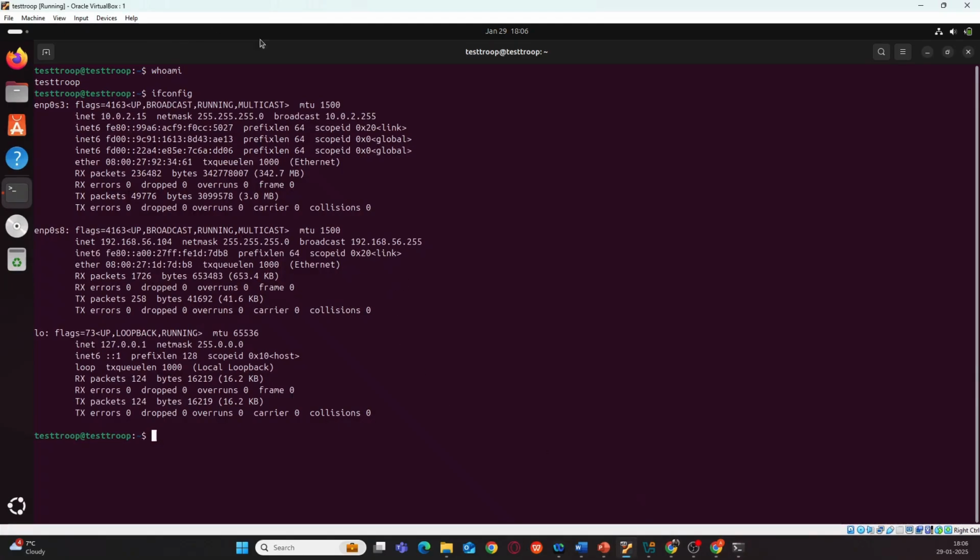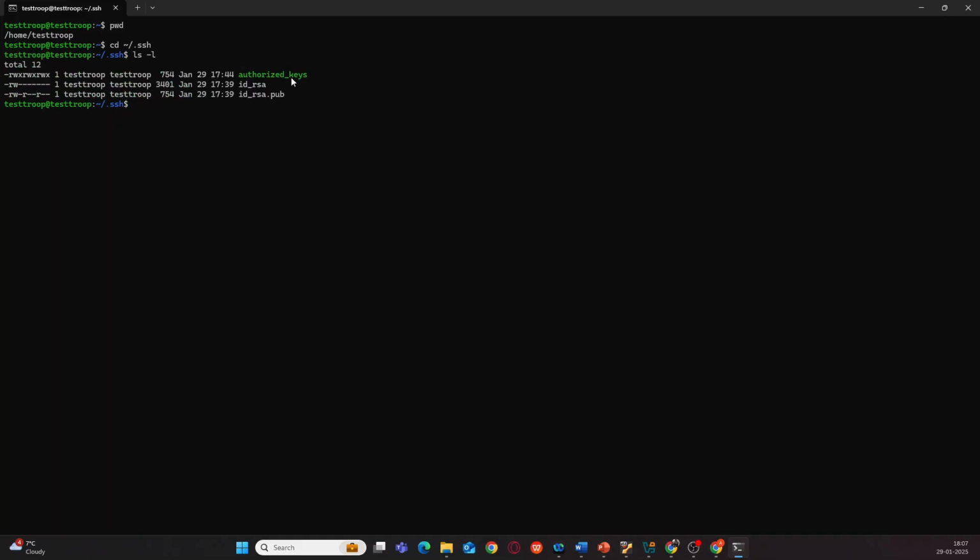So from here, whatever command you want to execute directly at the virtual machine, you can also do it from our command prompt. For example, if I want to know my present working directory, I can just type the command pwd, or you can go to the directory called .ssh, which we created recently, which has 3 files. Then you can also do the command ls. You can see authorized_keys, id_rsa.pub.